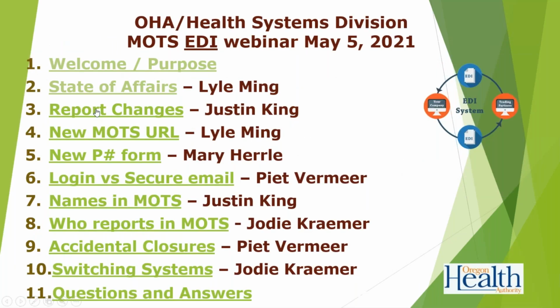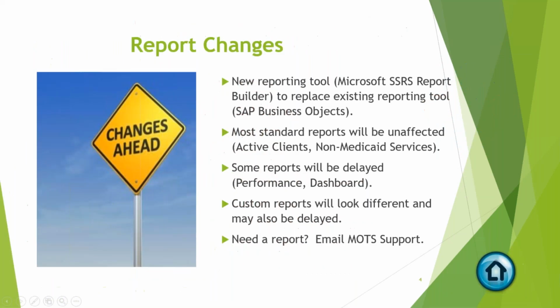And then we go to report changes. There are some report changes coming up. Go ahead, Justin. Thanks, Pete. Just to let everybody know, our database administrators have decided to replace our current reporting tool, SAP Business Objects, with SSRS Report Builder. I am in the process of converting the reports from the one to the other. Most of your standard reports, like the active client list, are already running on SSRS, so they won't be affected. Others, like the performance reports, are going to look different after the conversion, and the same is true for any custom reports that you may have requested. This isn't as smooth a transition as we would like it to be, so I just need to make you aware of the possibility of delays.